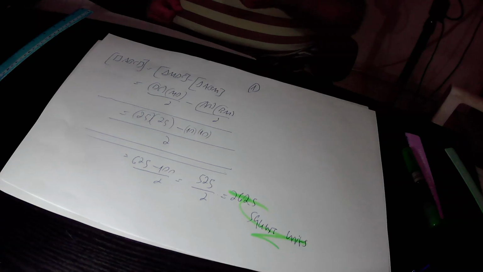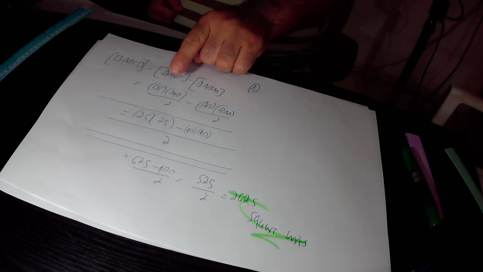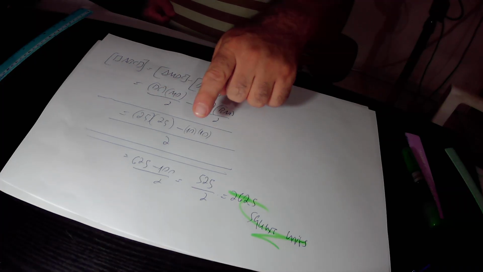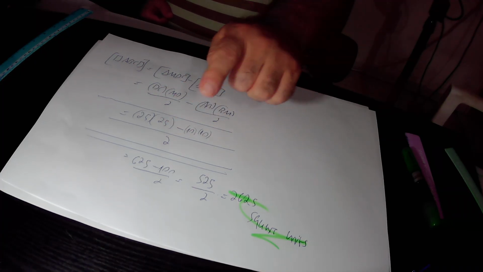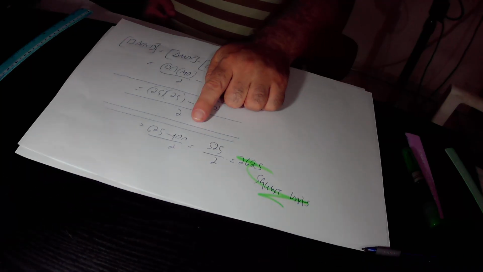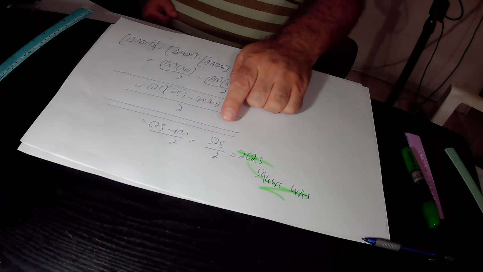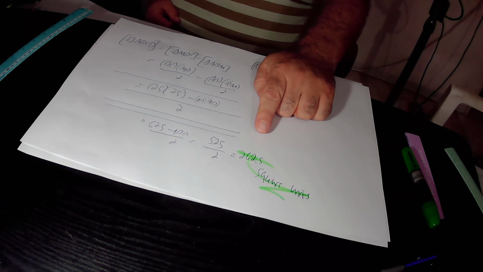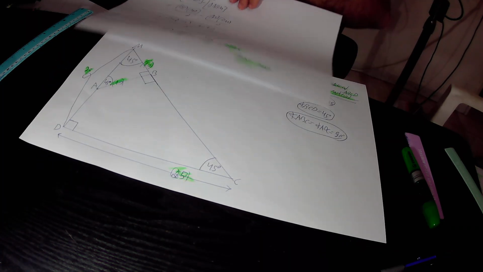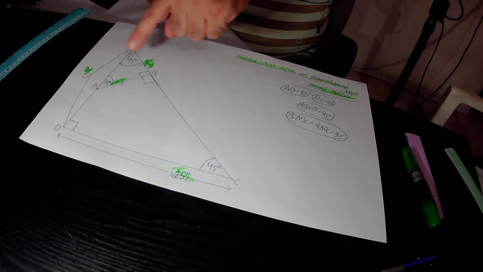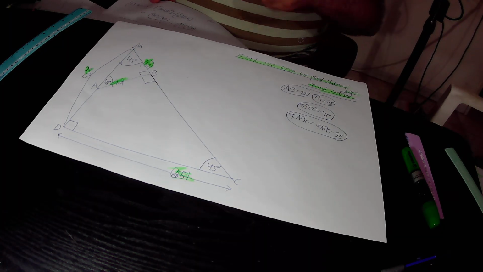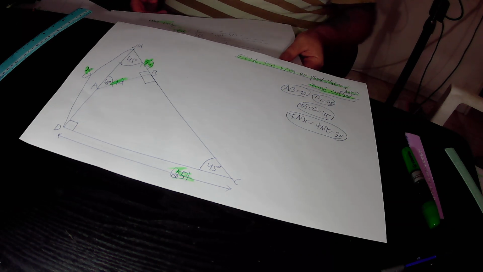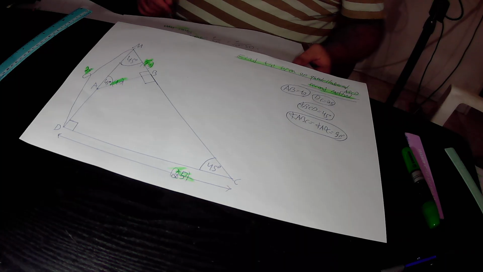So in total, we found out that the area of quadrilateral ABCD equals 25 squared minus 10 squared over 2. 25 squared is 625, minus 10 squared is minus 100, over 2. 625 minus 100 is 525 over 2. 525 over 2 is 262.5 square units in size. So in both methods, we found out that the area of this quadrilateral ABCD, that is the area that we are looking for in this question, is equal to 262.5 square units in size. Okay, thank you very much.